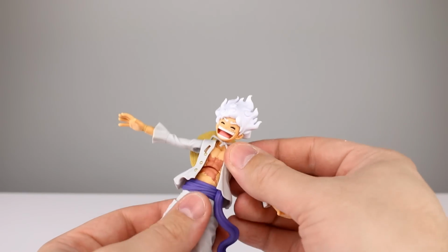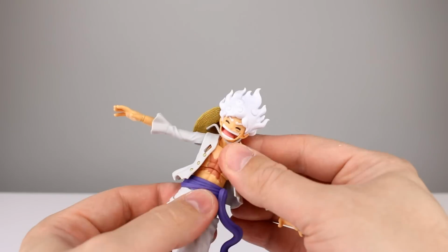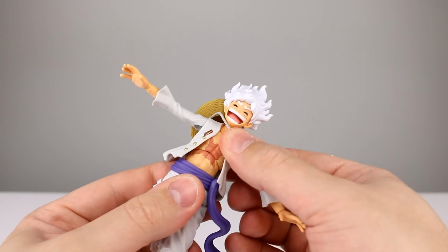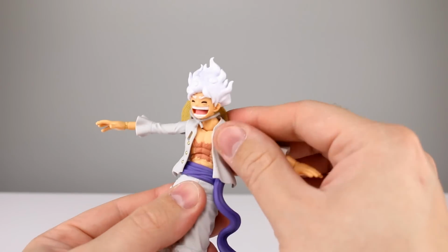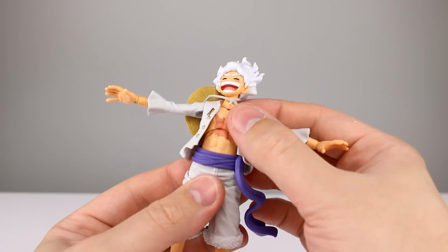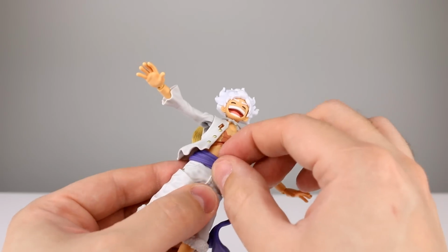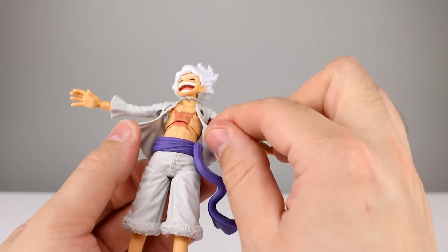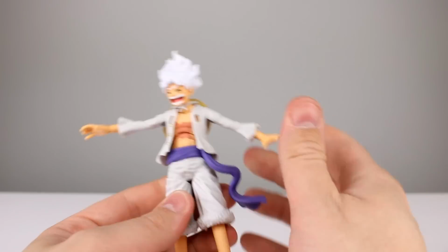Okay, for the torso, I haven't taken it apart, but let's see. It feels like it's just ball pegs. He's a little clumsy to pose the top part, but seems like he should have decent enough range if you fiddle with it, and it feels like it is just ball pegs all the way around, so that's okay. The belt is connected to the shorts. This is articulated. This is a separate piece, of course. So yeah, you should be able to pose his torso around pretty well.